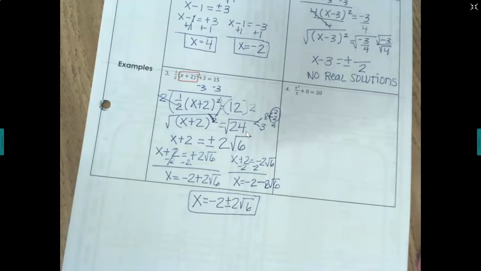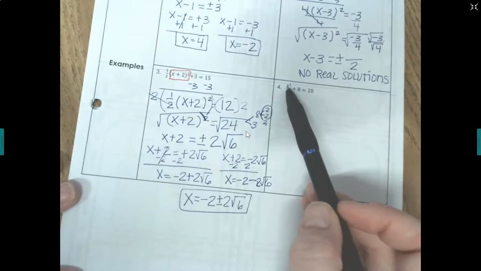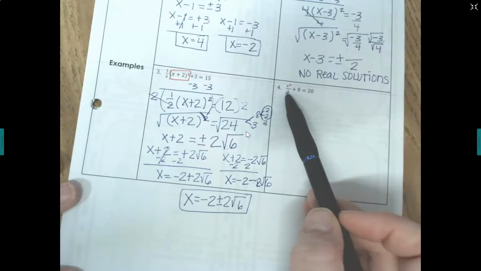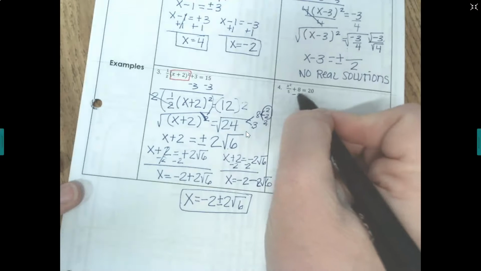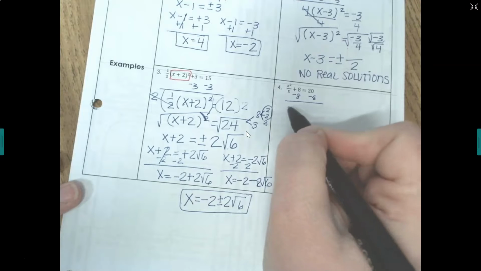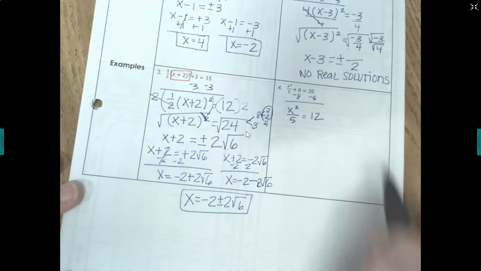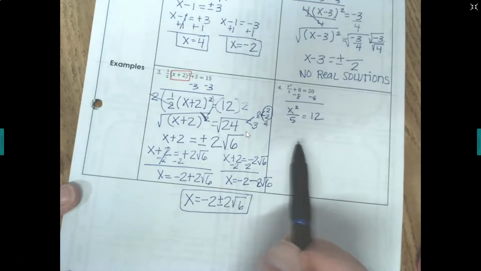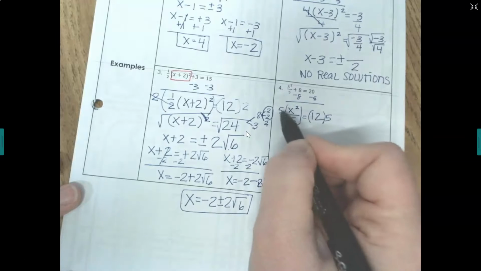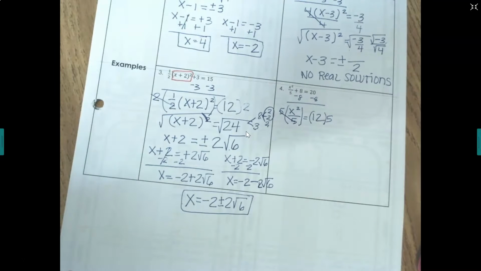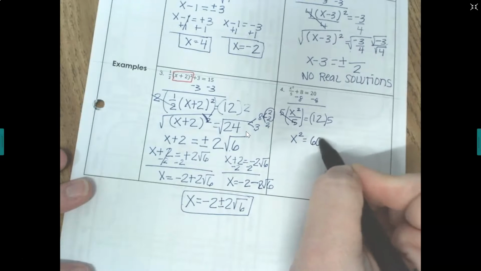Okay. Now one last one, we'll do some practice to kind of hone this in. We're trying to get this x squared alone. It's in this fraction, so we got to get everything that's other than the fraction away, and then we'll start dealing with the fraction. So we have a plus 8, so we'll subtract 8 from both sides. So we have x squared divided by 5 equals 12. The 5 is dividing, so if I multiply by 5, that's going to be able to cancel to 1 right there, leaving just the x squared, and 12 times 5 is 60.